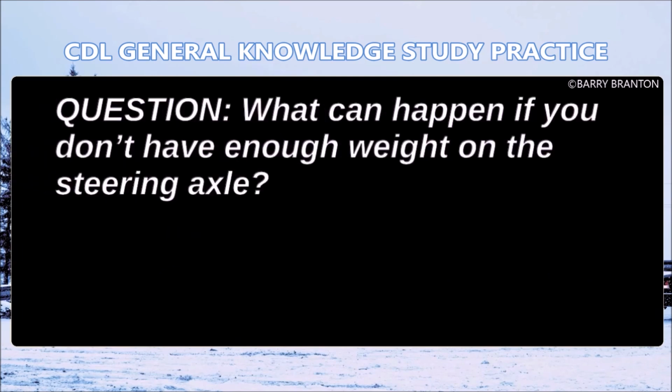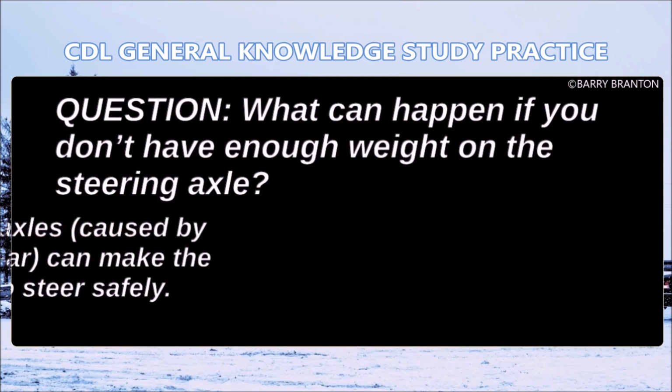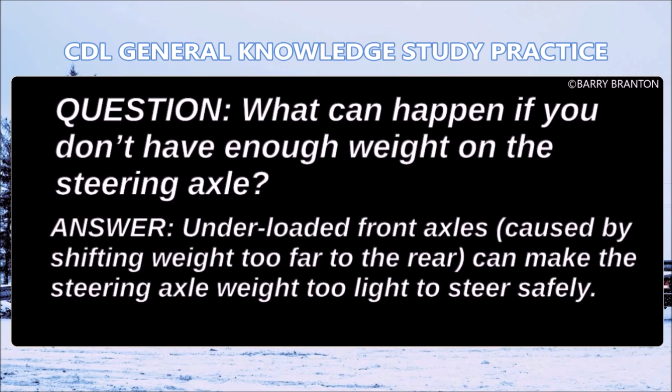What can happen if you don't have enough weight on the steering axle? Underloaded front axles caused by shifting weight too far to the rear can make the steering axle weight too light to steer safely.